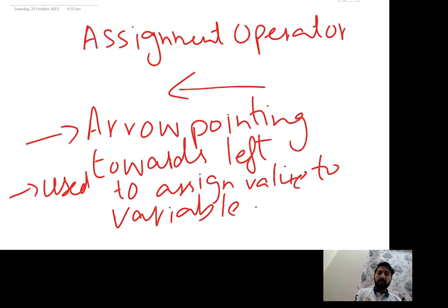So for that purpose, we will be using the assignment operator, which is an arrow always pointing towards the left side. Now why? Because the right side of this assignment operator will always be some value and the left side is the name of the variable. In the same way, the right side can sometimes be a variable as well.